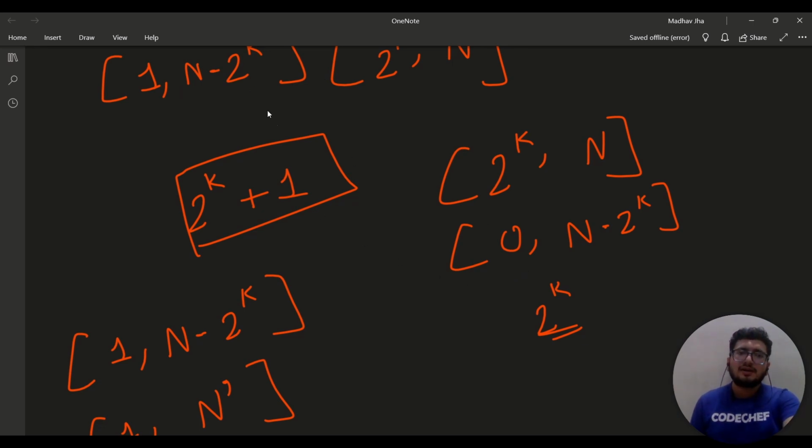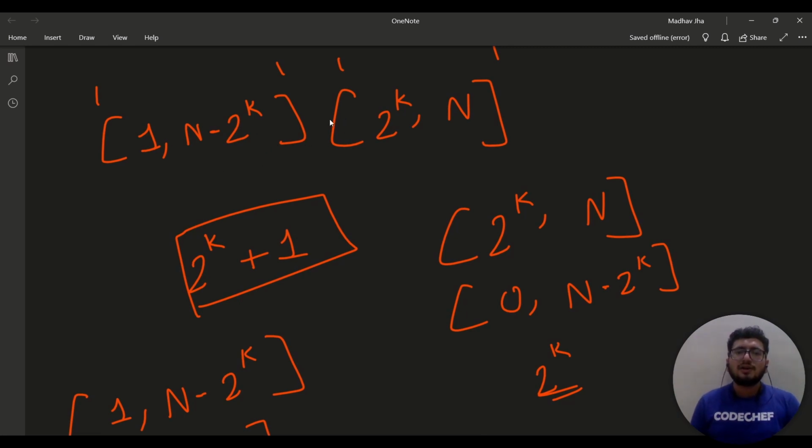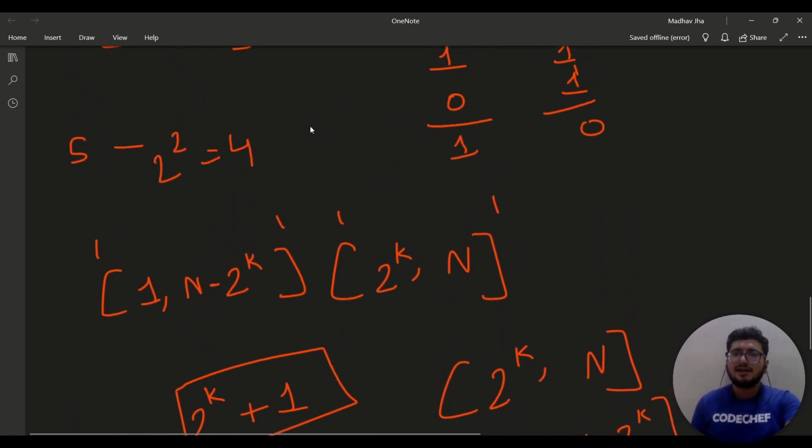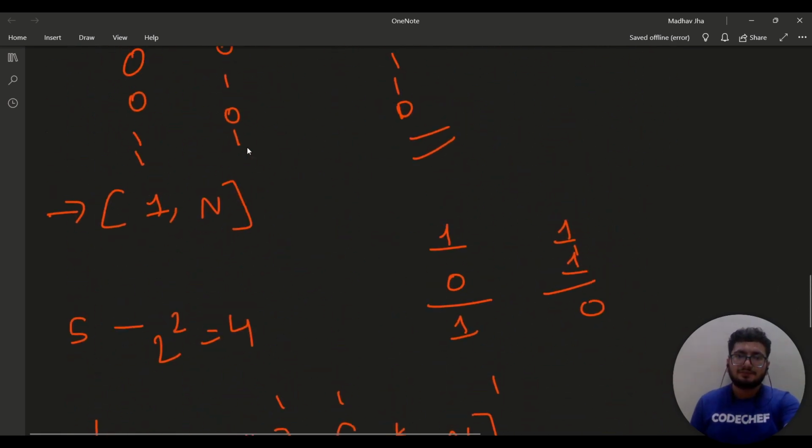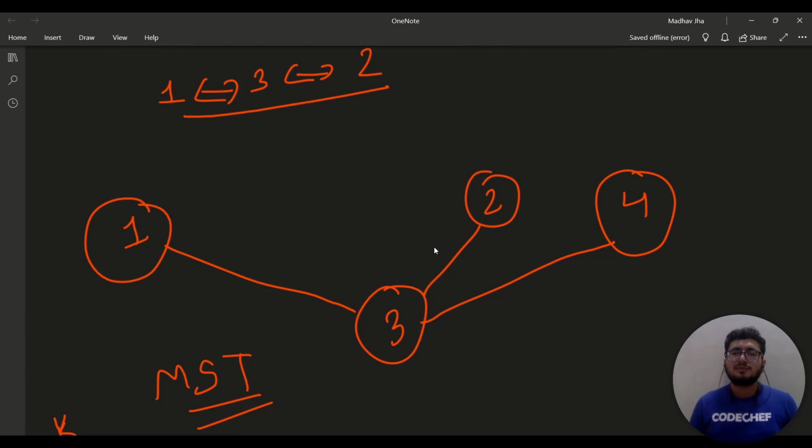So what we can do is, we can recursively keep on breaking our set and joining these two portions. In that case, we will have 2^k plus 1 as one answer, and another would be just 2^k. So with this, we'll get our answer. Now there's one more scenario where n could be equal to 2^k. If that is the case, we don't have the need to solve for the second set. So we keep on solving for the set, and at the end, we'll have the minimum cost with which we can connect all the nodes that we have with as few edges as possible and keeping our cost as minimum as possible. And that will be our solution.